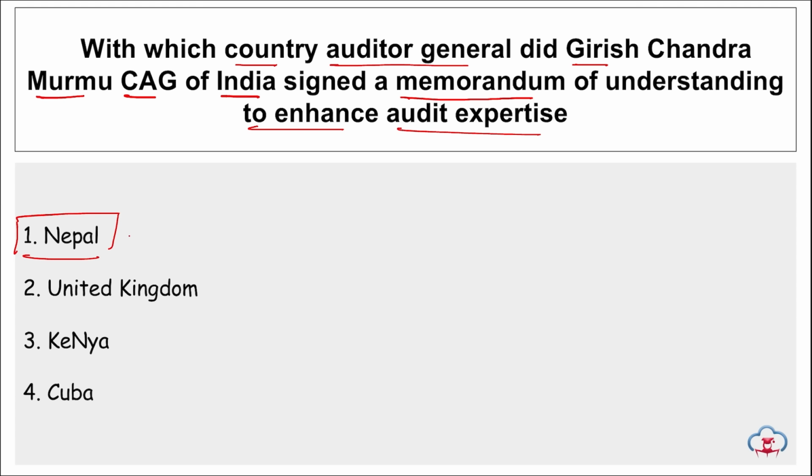Who is the Comptroller and Auditor General of India? Girish Chandra Murmu. And who is the Auditor General of Nepal? Toyam Raya. That is the Auditor General of Nepal, correct? And this will enhance the collaboration and exchange of expertise in the field of auditing between India and Nepal, correct? Through this MOU between these two, a platform will be established for the exchange of knowledge sharing that will help the professional teams collaborate. There will be trainings, and various mutual assistance in conducting the audits of various organizations, right? Take a note of this.